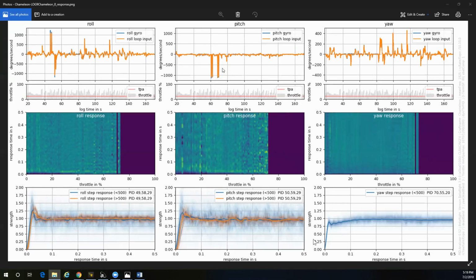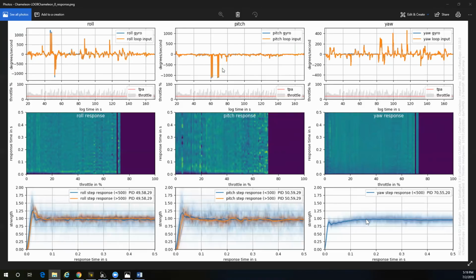Now the yaw axis looks really different. The yaw axis has almost no overshoot, and I've seen a couple other ones that are tuned like this. It seems it's got a little bit of a bounce, but the bounce is below 1.0, and then it kind of slowly rises to 1 at let's say 0.1 seconds, maybe even a little further. Is that an optimally tuned yaw axis? Well, for me it is.